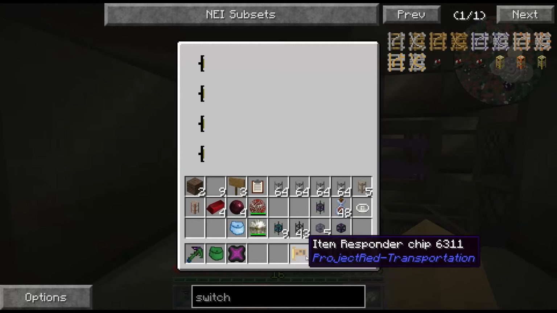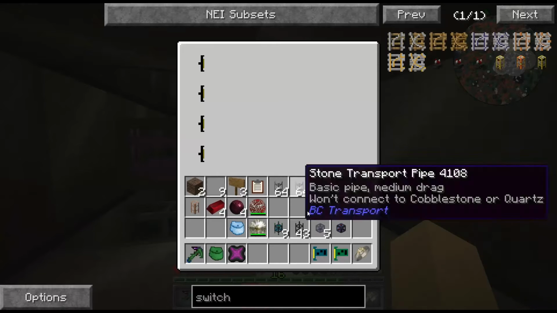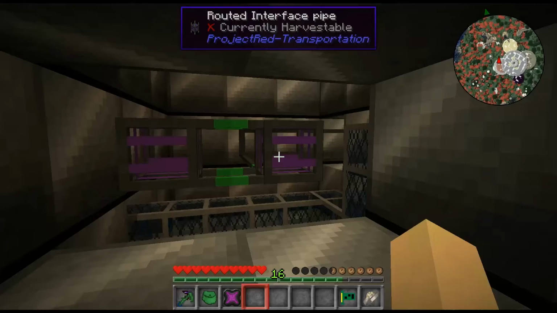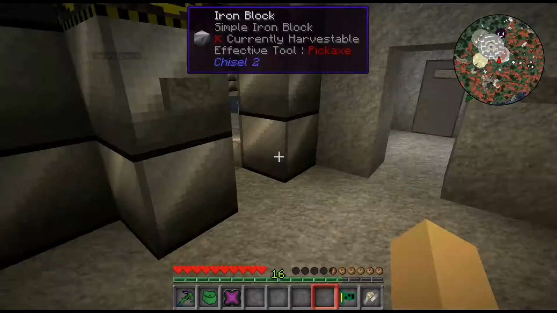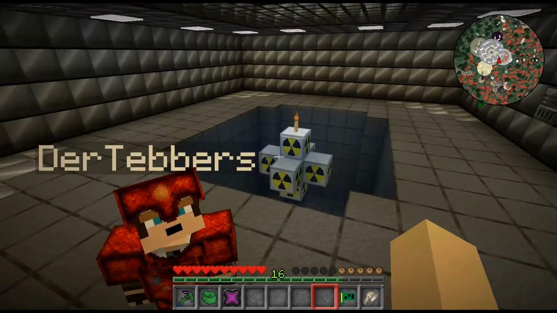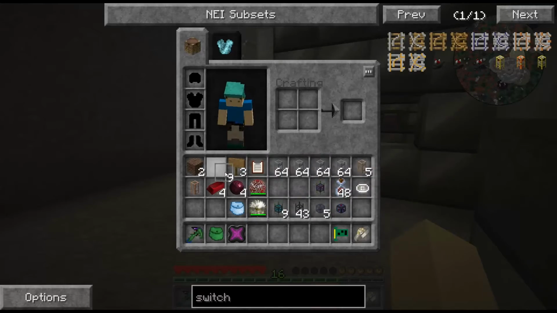So now I just need iron again. Responder. This one needs an extractor, right? Yeah. So then you can step in and you can actually see what's going on in here, but we'll put glass in there. The overflow. Oh my gosh! I actually counted right. I counted right. Yay! So I definitely need to put some signs in so we know that you're putting it in the right place.